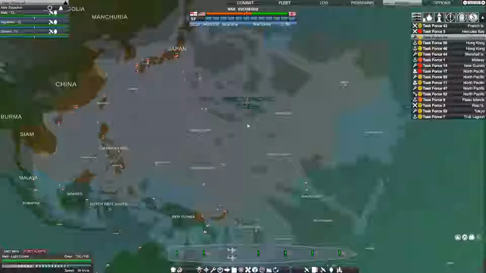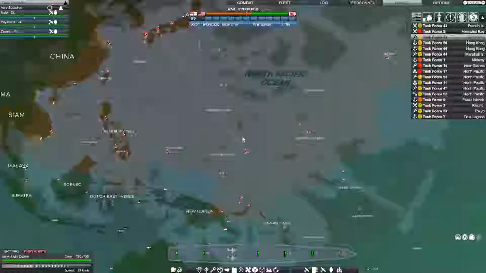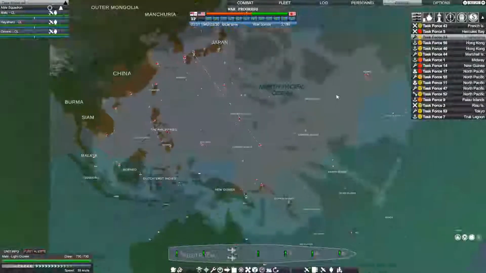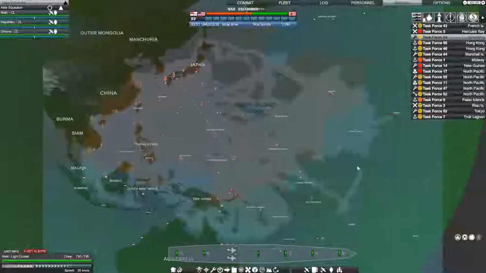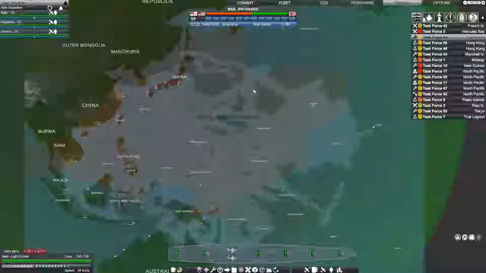Alright, so last time we had a period of rapid expansion. As you can see from the red versus the green and the blue, we have captured Midway, so the red area has a large perimeter now.